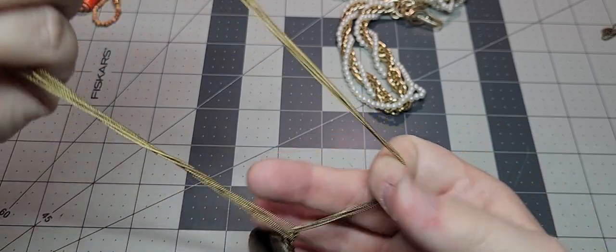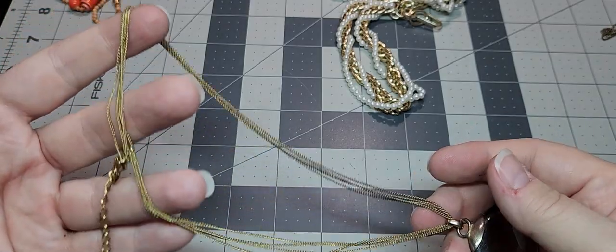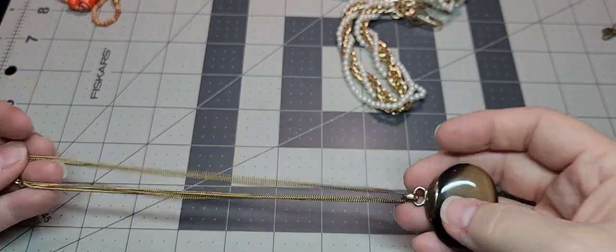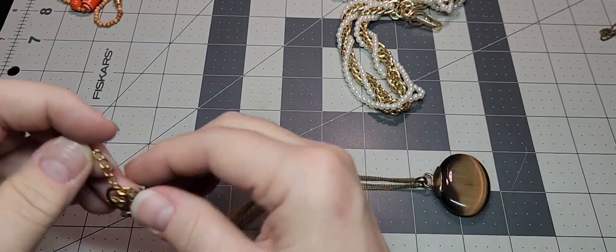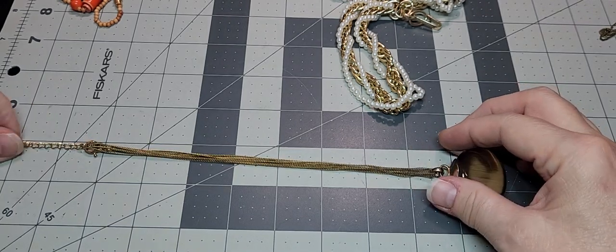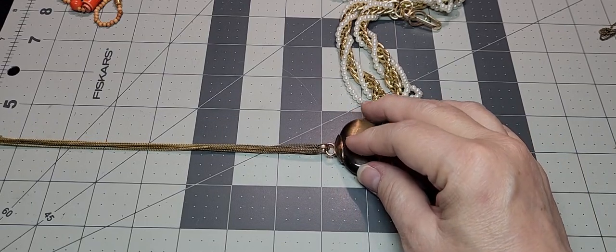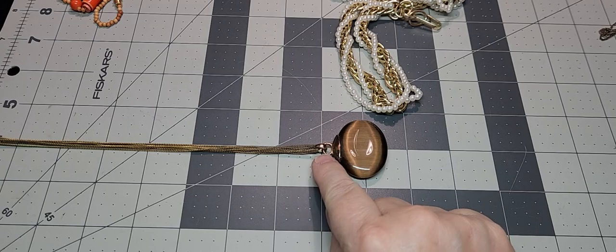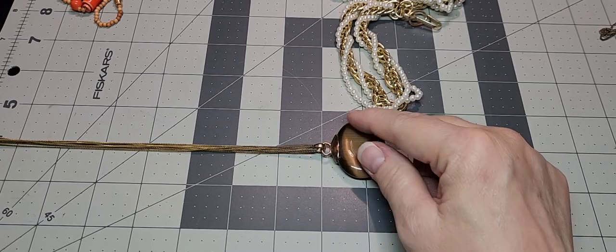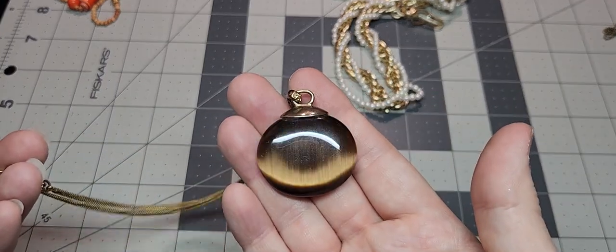It has a little bit of wear to the chain where the pendant kind of slips around when it goes like this. So it does have some tone loss, but overall it's in good condition. Unless you're really looking at it, you don't really notice too much the wear. And this has basically almost a 2-inch extender on a 16-inch chain, and then the pendant with the hoop is 1.5 inches long, and it is 1.5 inches wide. So nice piece.